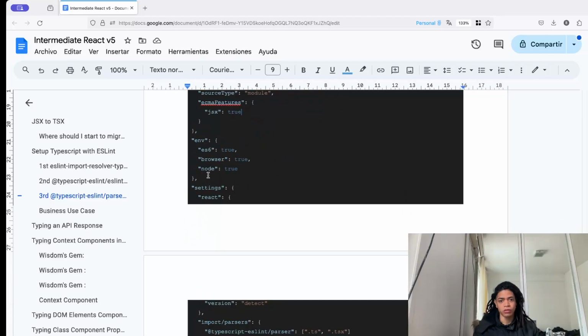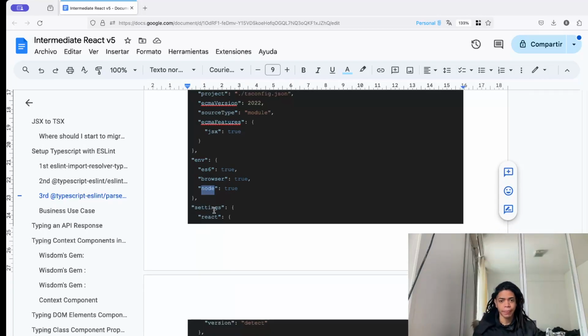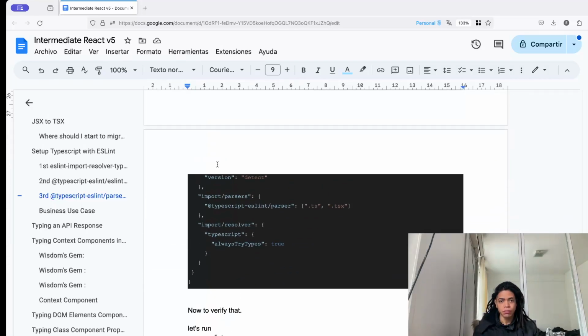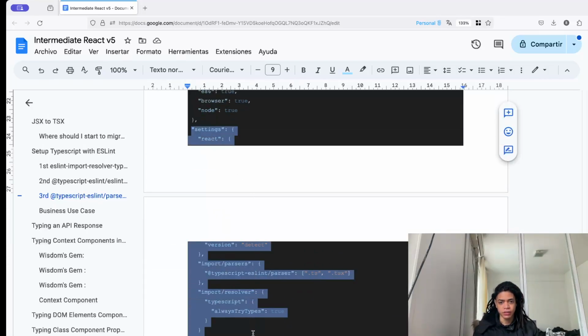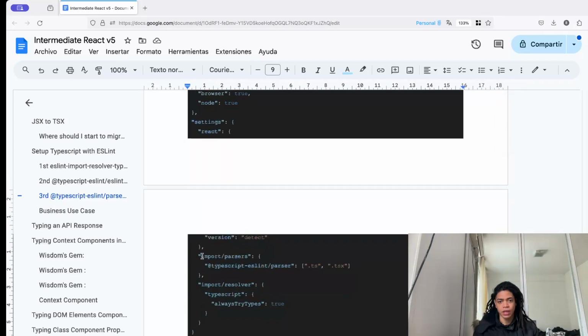And then we also mention here what the environments will be. So I don't want you to complain about it, for example, if you see code for ESLint or for the browser or for Node, okay. And then the settings here, which is when you tell it, hey, this is React, okay. And the parsers and the resolvers. Again, parser from TypeScript, like in our case here.